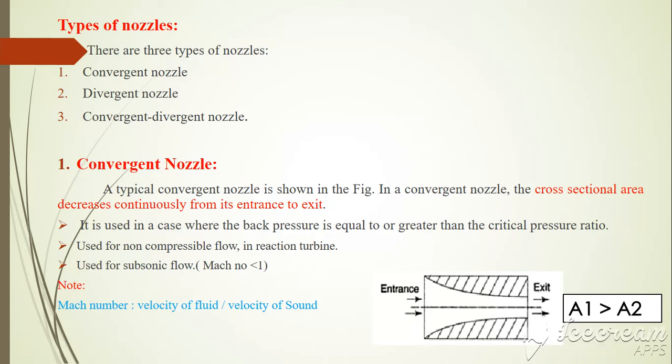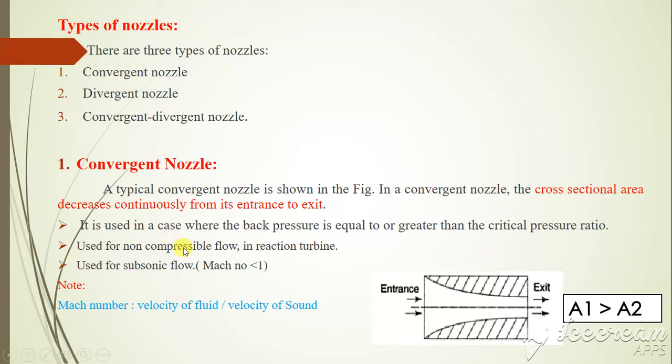On this critical pressure ratio we can easily define what is critical pressure. Critical pressure is defined as the maximum value of the back pressure which gives you the maximum mass flow rate of the fluid. So it is called the critical pressure. That means, to understand it in a simple way, it is the maximum back pressure at which you will get the maximum mass flow rate. If you reduce the back pressure further, you will not get an increased mass flow rate. So your mass flow rate remains constant. This is called the critical pressure.